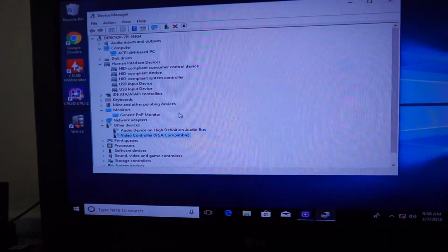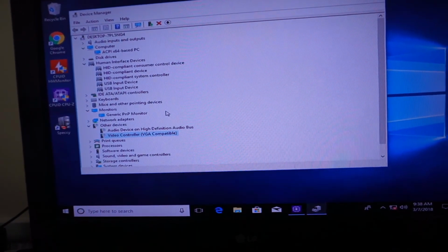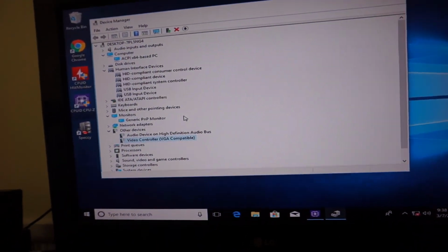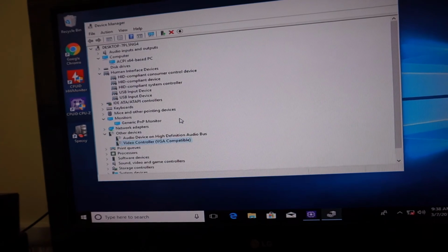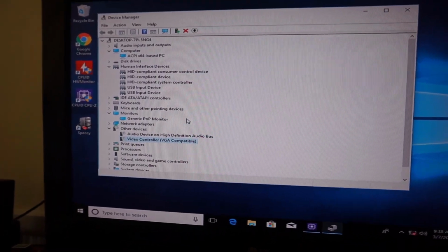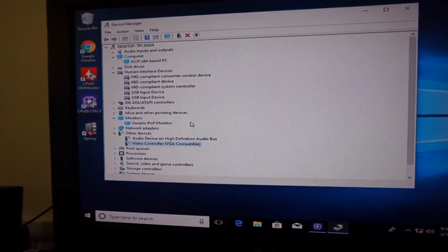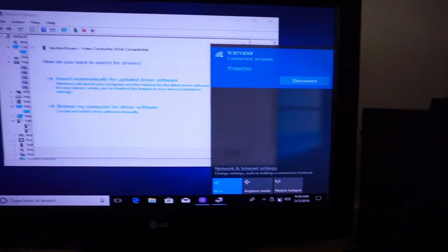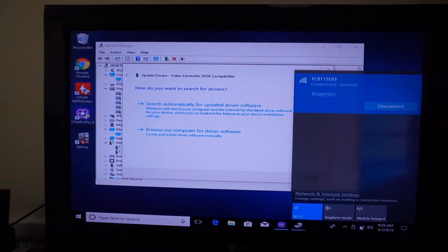So I stopped by Device Manager, and it doesn't show a video controller. It shows it under other devices. It's VGA compatible, but it shows no drivers. So I'm going to load the drivers, and let's see what we got. One of my $8 Wi-Fi dongles in there. Already sees internet, and I'm going to go out and load the drivers online.